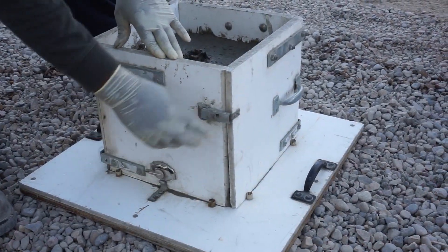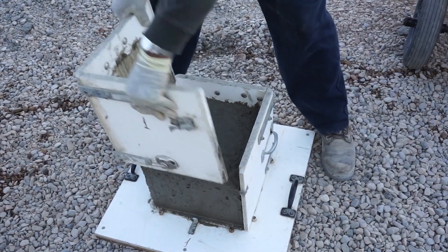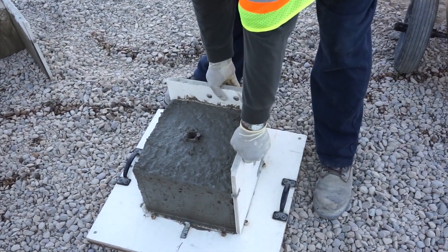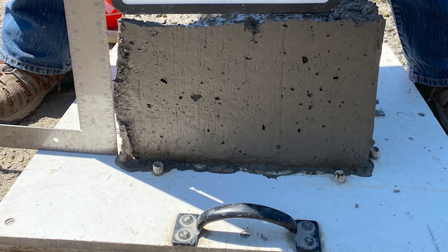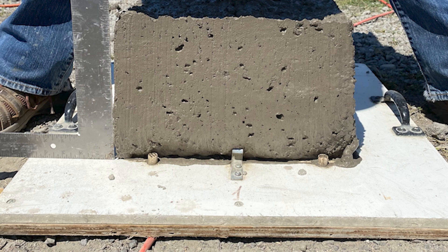Undo the clamps on the sides and bottom of the box test, and remove the sides of the box test by slowly lifting straight up, one side at a time. This simulates the end process of a concrete paver. The edges of the box test will show any potential issues with the edge slump, either from the top or the bottom. To determine any perceivable amount of slump, use a straight edge, such as an angle, and line it up next to the box test.